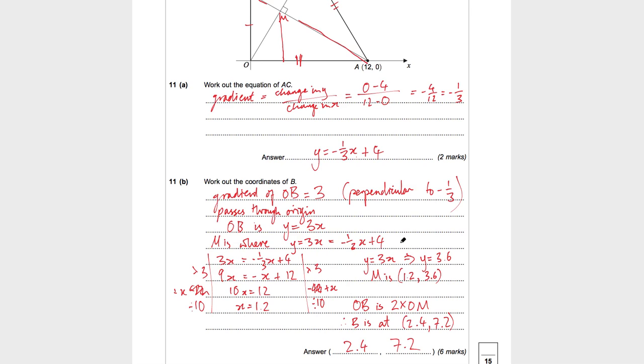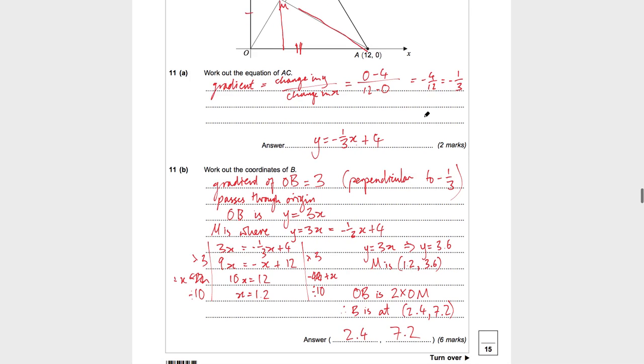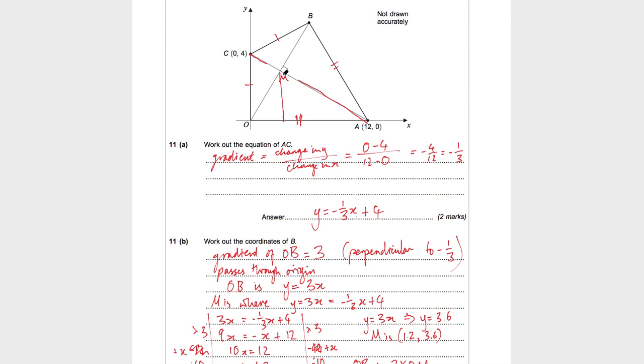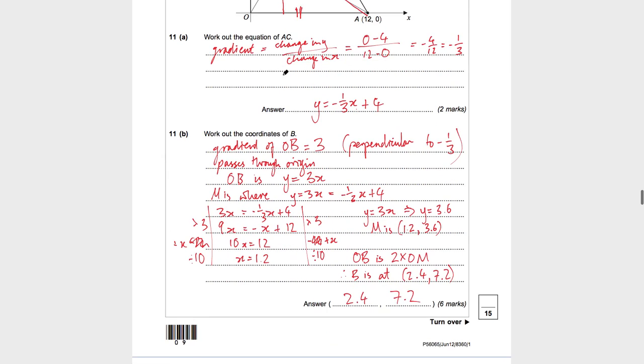Quite a complicated question there. You just do what you can, find the gradient of the line, look at things in the diagram that are going to help, like the fact that they're perpendicular, like it goes through the origin. You already know the equation of this line, etc. There are probably other ways of doing that. There may be a quicker way that I haven't seen, but you can just approach this from any angle and do what you can. Hopefully you'll get some marks on the way, even if you don't get to the actual coordinates of B.